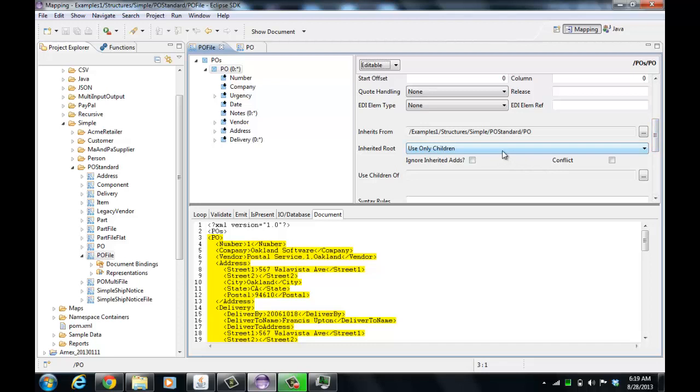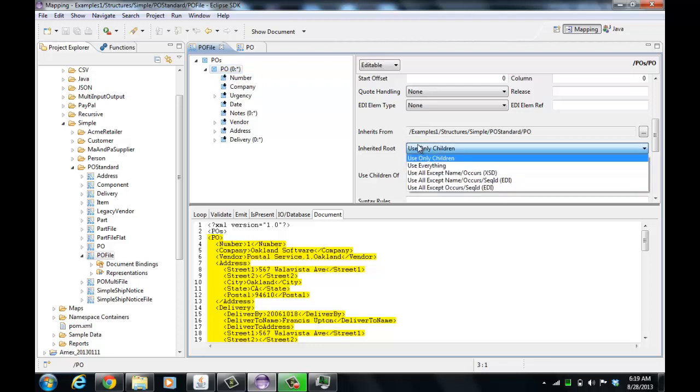One option, and this is the option we've selected here, is to use only the children of the inherited structure. All the properties for the element at the point of inheritance are those in the inheriting structure, in the PO file structure in this case. The other thing we can do is the opposite. If we say use everything, that would take all of the properties, including the name, from the inheriting structure.